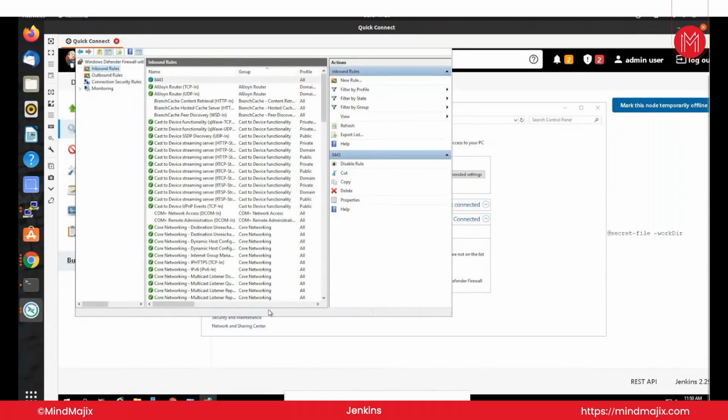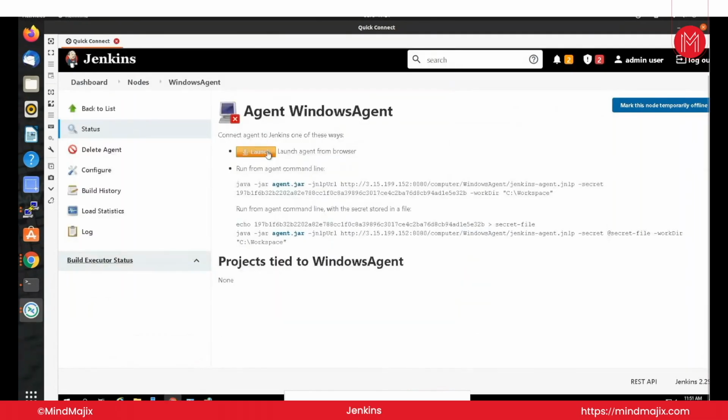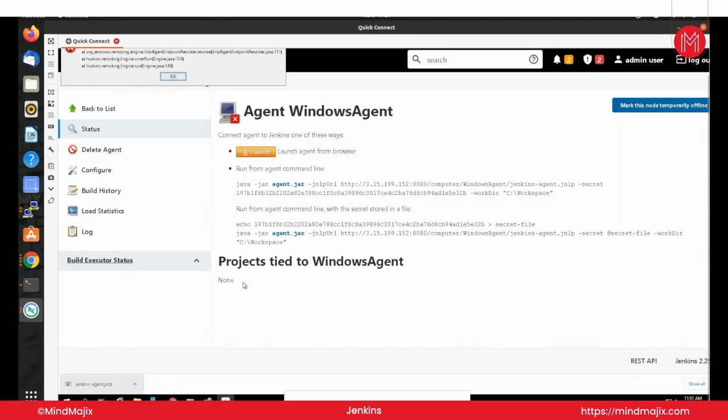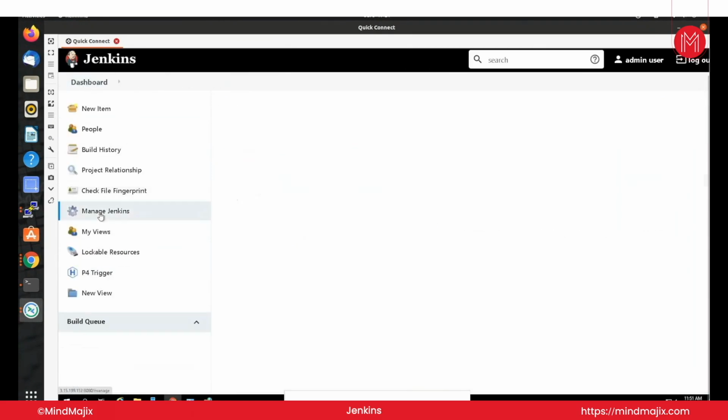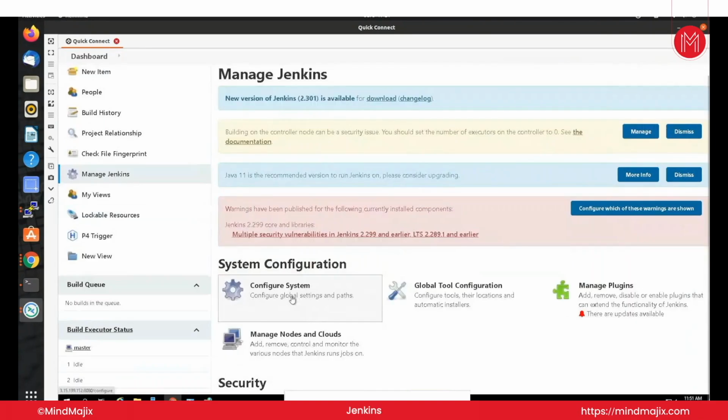So now let's come back here. Okay, let's come back here. Manage Jenkins, configure system.